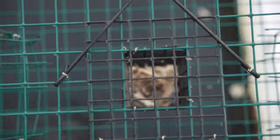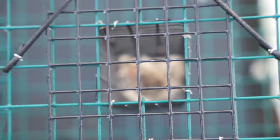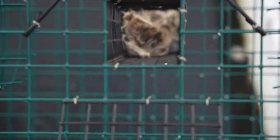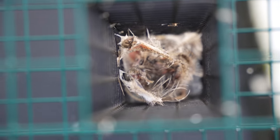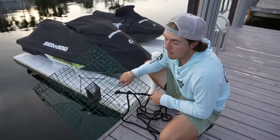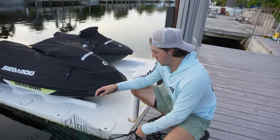They're gonna smell really bad, by the way. It's gonna be the worst smell you've ever smelled, Jack. They are chewed to nothingness. Wow. There's literally just spines left. What if I open the door? Yeah, I'm gonna open the door. This is toxic. That's how bad the smell is. It's literally just spines. So something was in here eating this. Was it a crab? Probably not, because it would not have gotten out if it was a crab.